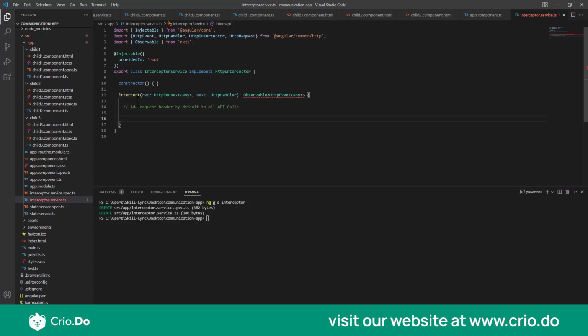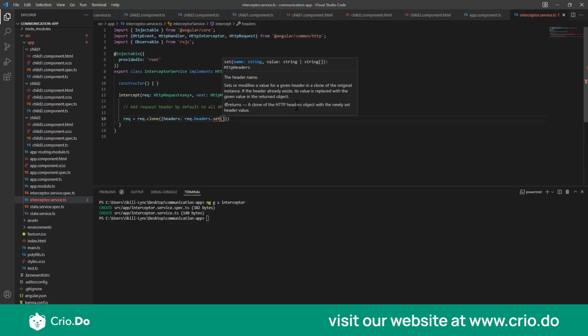So what we will do now is this. I just added the comment for your understanding. Now let's take a hypothetical situation. This req that you see over here is nothing but the request which passes through. So what I can do is I can just do a req dot clone. I can clone the existing request, and inside that I now have the ability to touch my headers. So I'll give this headers over here, and now I can say request dot headers dot, and if I have to set a new value, I'll use the word set.